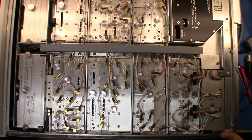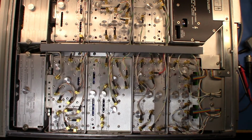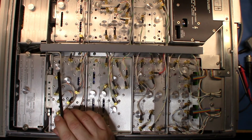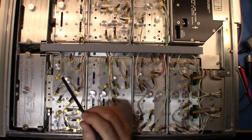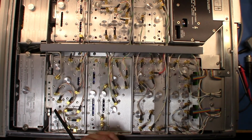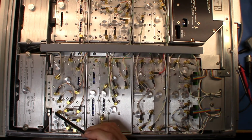Ideally, I should read the service guide so I'd be able to explain what's going on. But this hard line here is actually connected to the N-type connector on the front panel. And that's where it's going to get its 0.1 to 2560 megahertz output. And this is a multiplexer, so it's going to take its signal, as you can see from these entries here, in a couple of ranges: 0.1 to 120 megahertz, 120 to 640, and then 640 to 2560 megahertz.